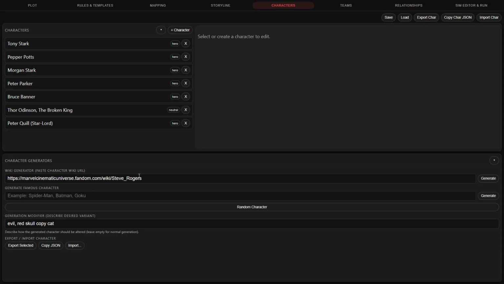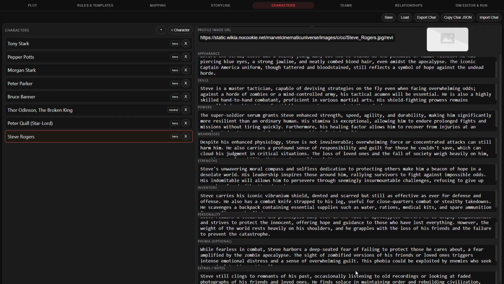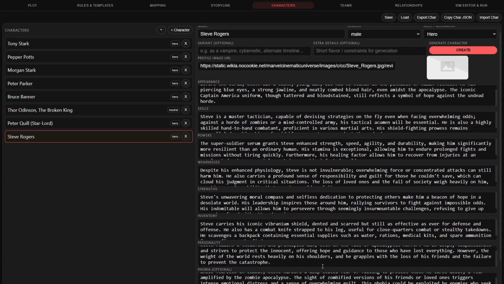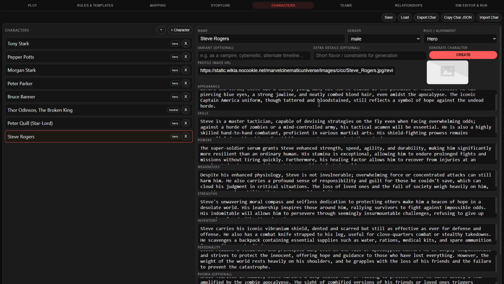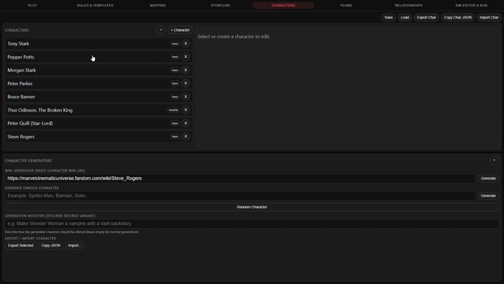Steve Rogers. If you generate Steve Rogers, Captain America, he won't just generate as a normal character. He will generate as if he's been in the zombie apocalypse. I'm gonna show you. Oh shoot, that was quick. Okay, so here you can see it is showing that he is in a zombie apocalypse. And yeah, the story will adapt the characters generated to its ways.